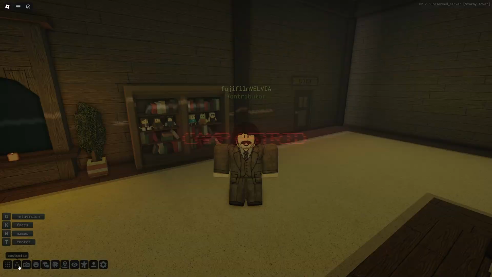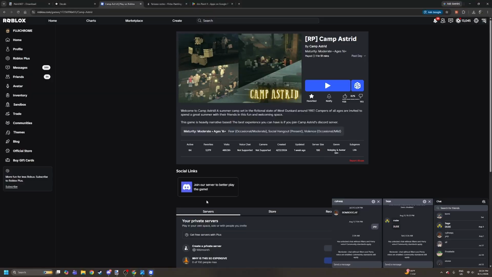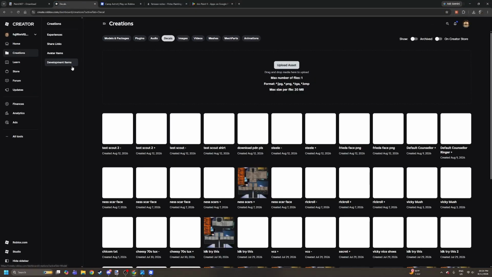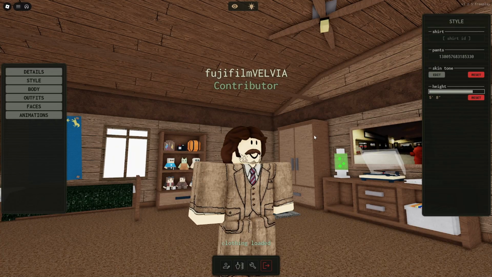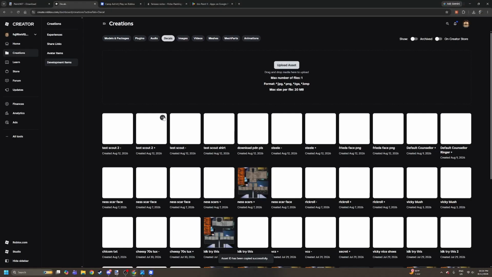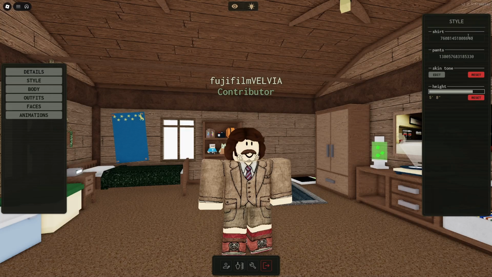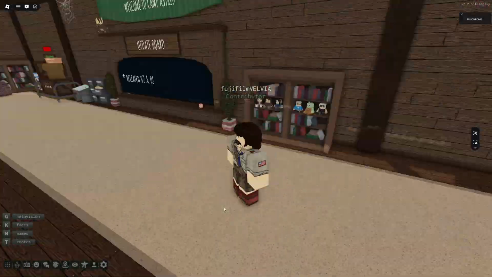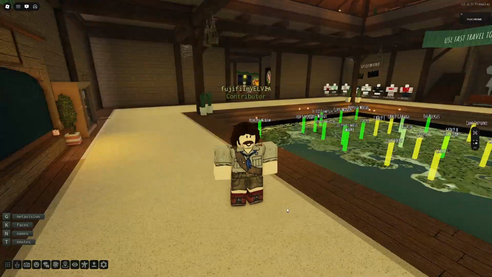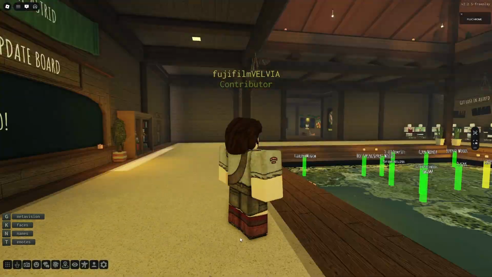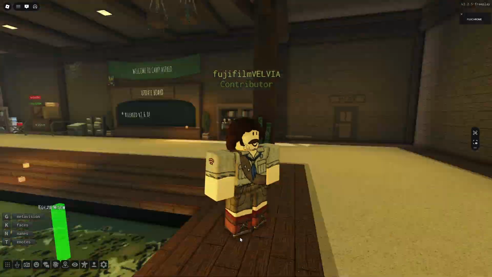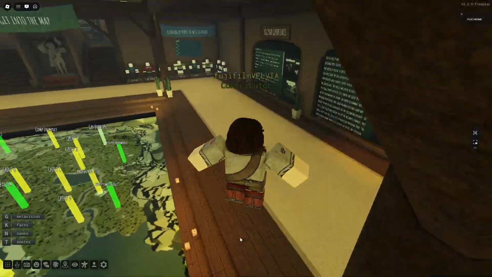All right, we're here in Camp Astrid. So we go to customize. To get these decals, you go back to the decal development items, decal page, and you go here, copy asset ID. Go to style, and you can paste those in, just like that. Easy. I'm showing you this in a very slow way. This takes 2 minutes maximum if you know what you're doing, you're going at the pace that I intended for you. So yeah, we have our clothing here. All decal, no Robux required. It's completely free.